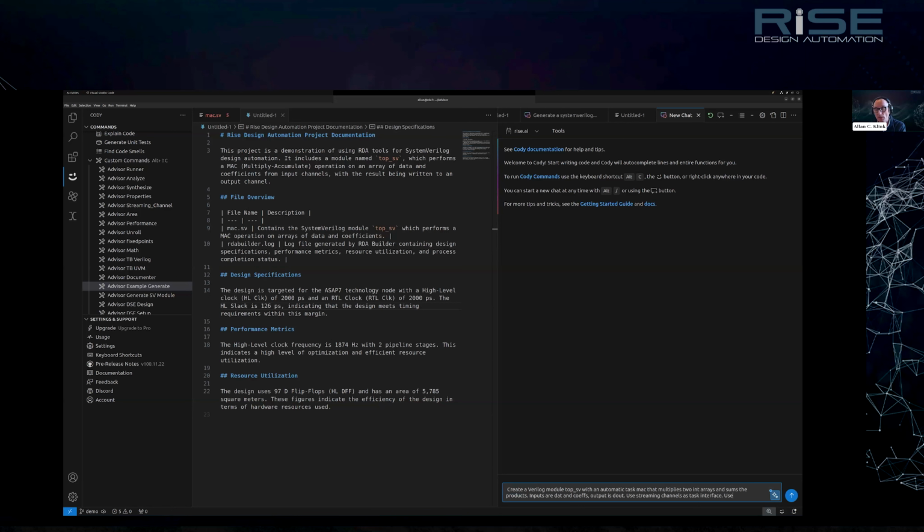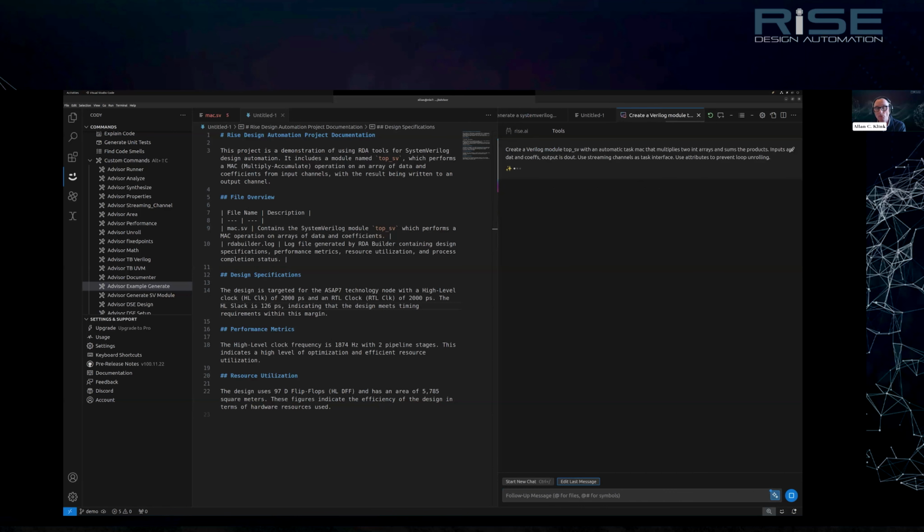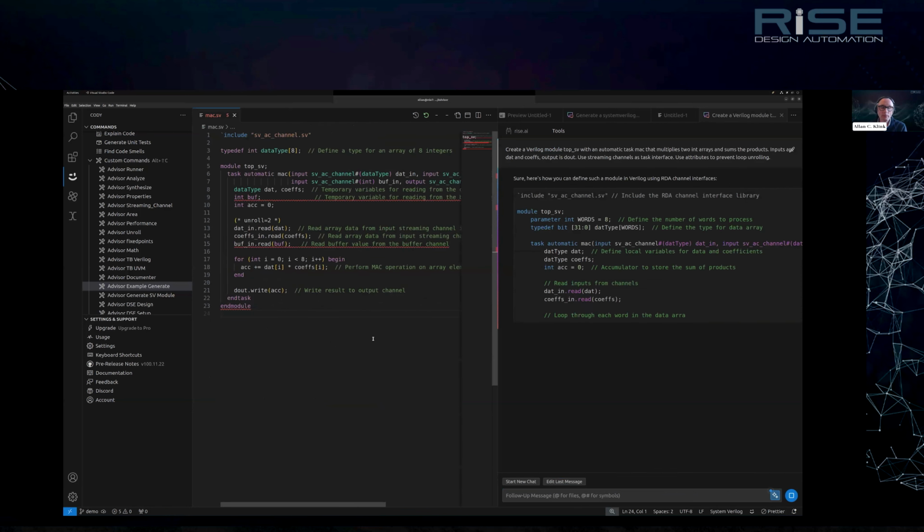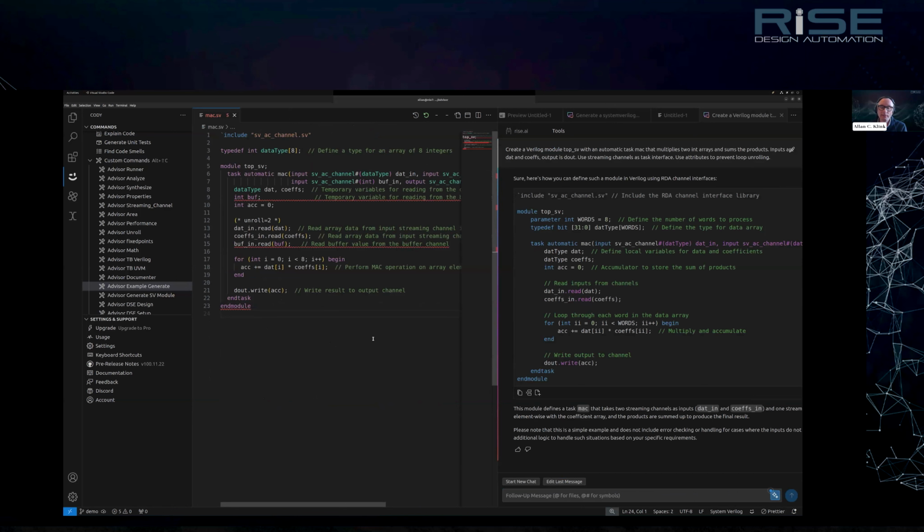As soon as it's done, I can shoot it and I will end up with the example that I started with. You get the idea. Lots of saving. If you have the prompt, you can generate IPs in short order.